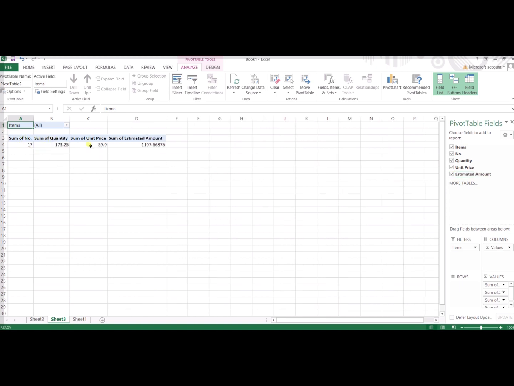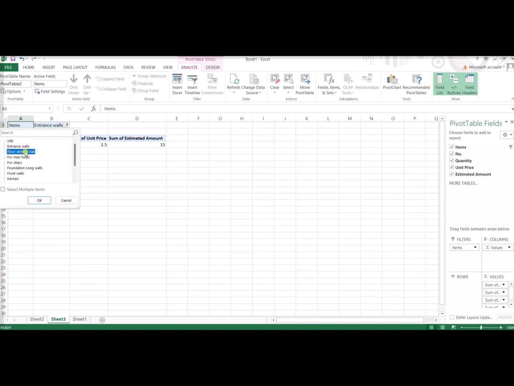So sum of the number, sum of the quantity, sum of the unit price, all these amounts here. So I just go and select my list of items that we already have. Okay. So this is sum of number, we have only two. Sum of quantity three. So unit price we have this much and sum of estimated amount is this much.